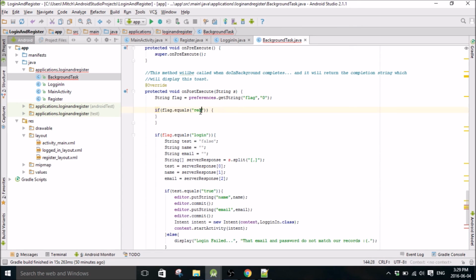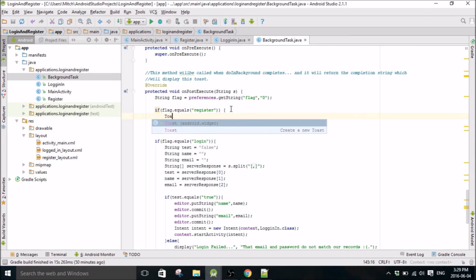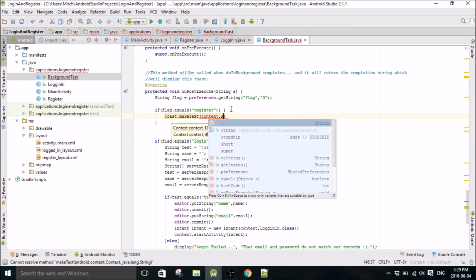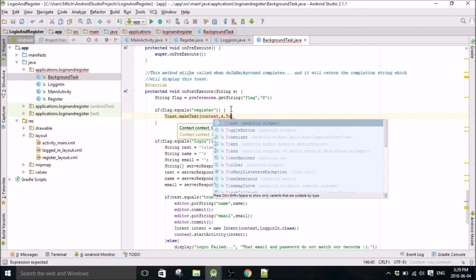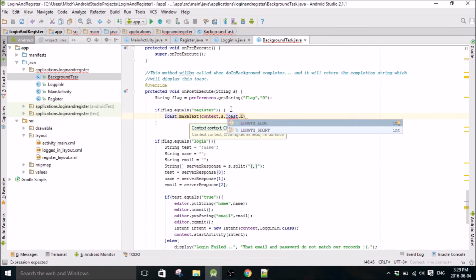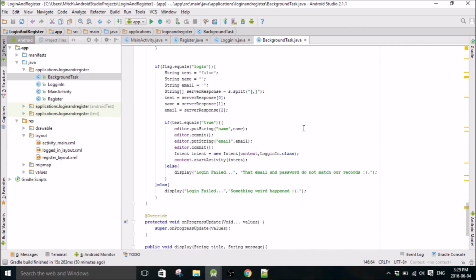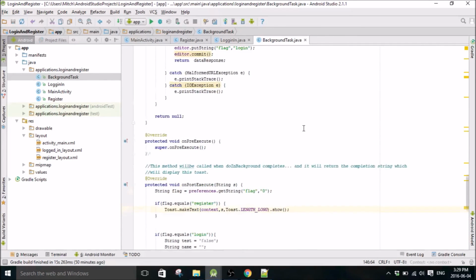So we have flag equals register, and we're just going to have a little toast action. Okay, so toast.makeText, context. I'll just print out the server response. Toast. There. Okay, so I think we're ready to go.